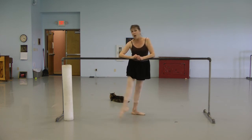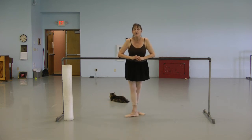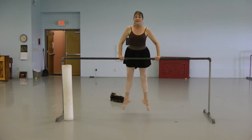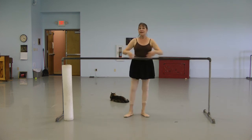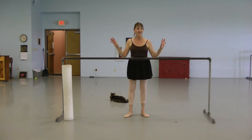The other thing is when I jump, you know those tendus we did when we went point, and we went dégagé, point, and we went frappé, point? So now is when you get to show how fast you can get to that point in the air. Plié, point, plié, point, plié, point, plié. Now, you notice that I'm not kicking my legs out to the side. They're just going up and down. The important thing is the point, not how far you can kick your legs. The point and the plié.